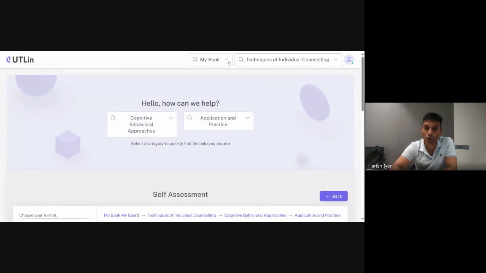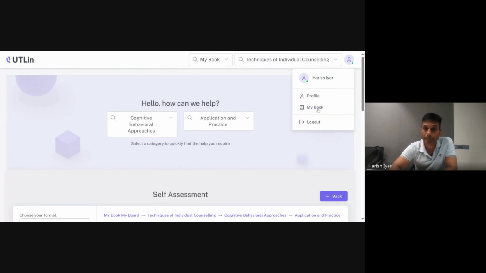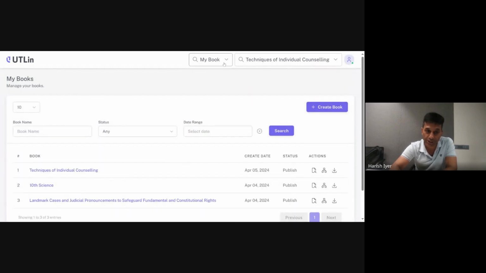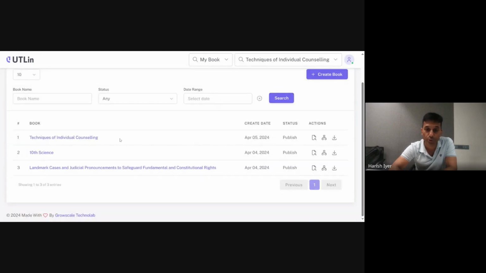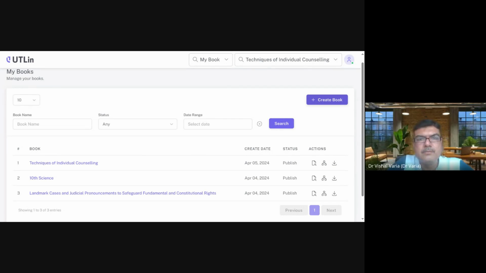If you can't find your subjects here, don't worry, because that's not our core objective. Our core objective is not to give you these subjects. Our core objective is to enable you to create your own plan and use it. Of course, whichever subjects are already there, please feel free to use them. No issues there. But otherwise, our core objective is that an IT teacher wants to create a book. You will create your book. You will give the examples, and from that, you can generate MCQs, case studies, PPTs, and mind maps. So you create your book and you use it.